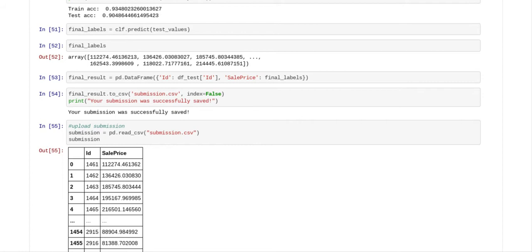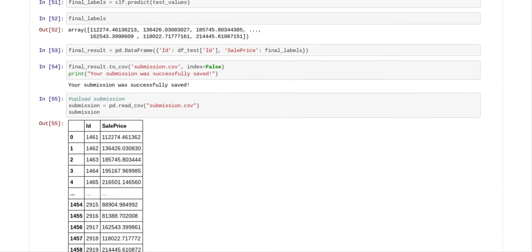Final labels is going to be clf.predict test values, and then for final labels you're going to call up an array, and this is your array that it comes with.